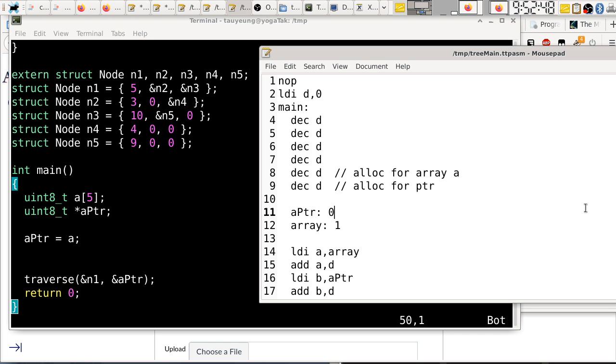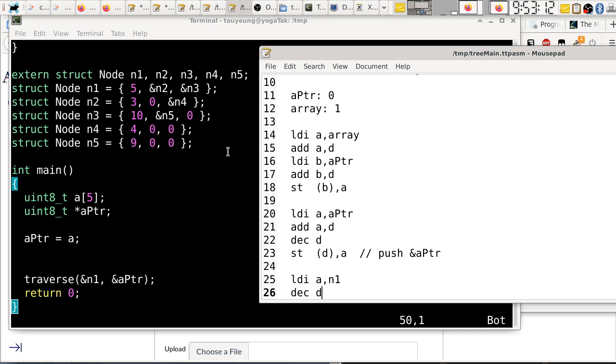So that's why I use array here, which is also not a very good name because you have the parameter array in Traverse. So you might want to change array to yet another name. You can make that change, or you can change the name of the parameter in Traverse. So you can do either way.